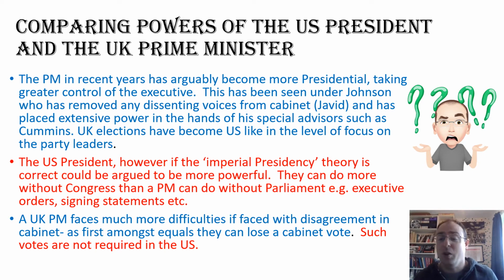Also, if we look at the way, particularly our media, deals with elections, UK elections have become much more US-like in the level of focus on the party leaders. We tend to have the leaders' debates, and lots of people, if you talk to them, will go, "Oh, I voted for Johnson," or "I voted for Corbyn," and you're thinking, well, unless you lived in their constituency, no, you didn't. And there almost seems to be a kind of demand to be more like the US. I think it's because it's easier to capture in a media way of doing it. It makes it easier on the front pages to have Johnson versus Corbyn, etc., than it is to have party against party and all the different MPs. Whether there's going to be a demand in the UK for a move to an elected president, I'm less sure.